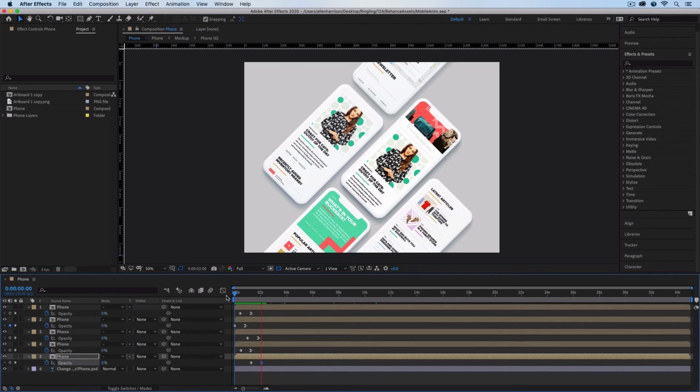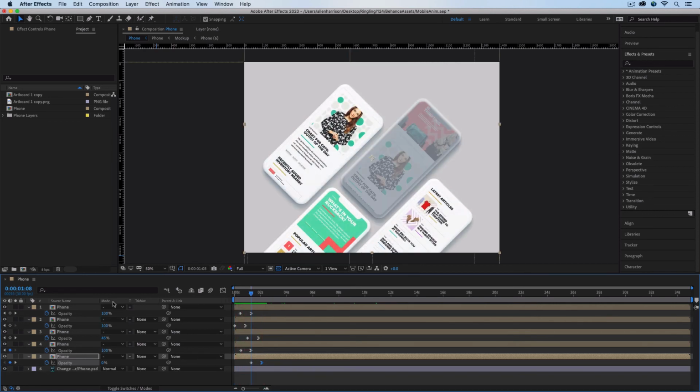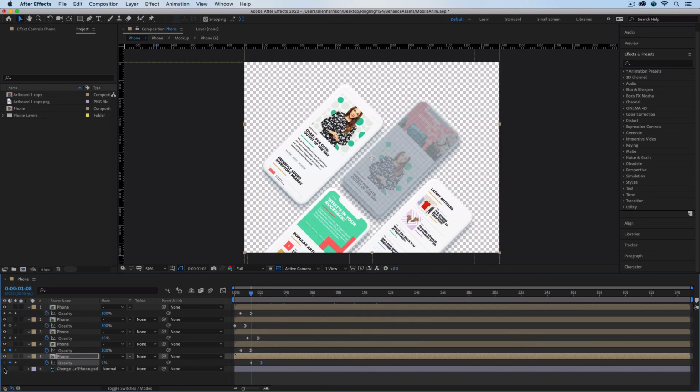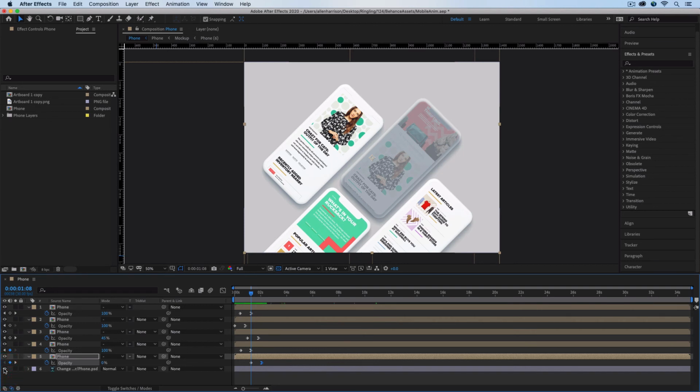Also, the background itself, which is here, you could import if you did an Illustrator background with a pattern and animate that like we did in a previous design. But for right now, I'm just going to leave the gray in there, and if you do that, just reference the previous tutorial.